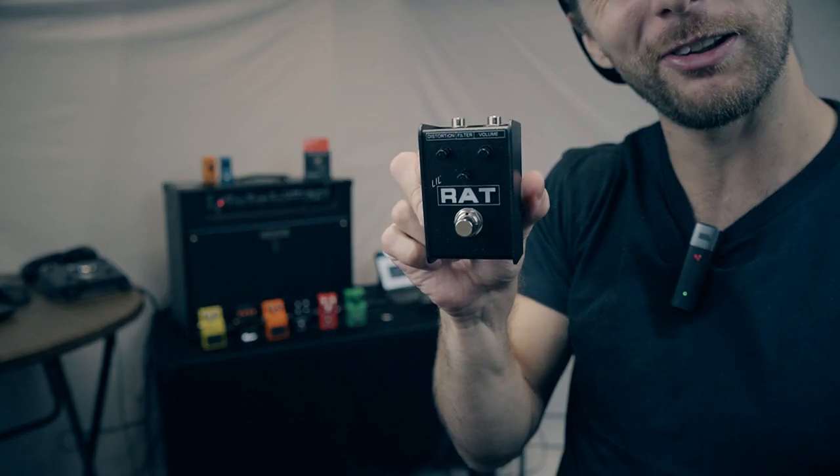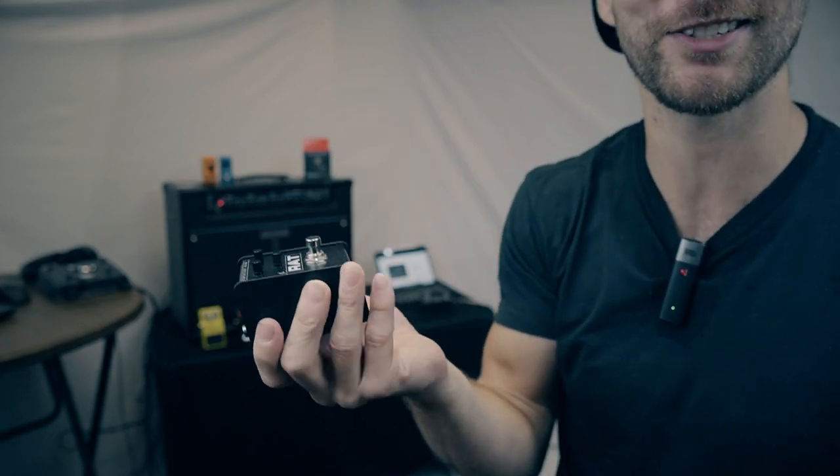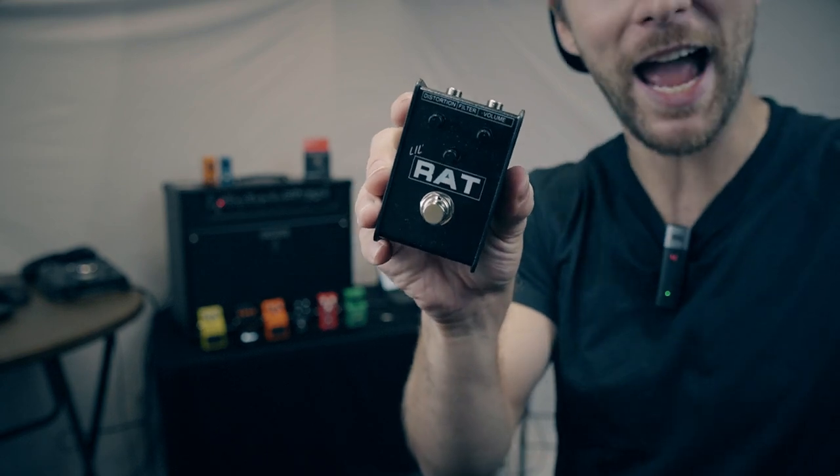So here goes the little. I almost called it Little. That's not its name. It's the Lil. The Lil Rat. Here we go.